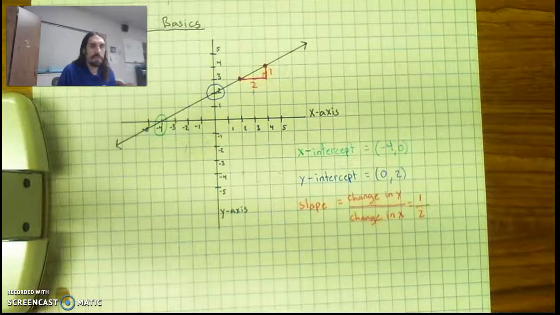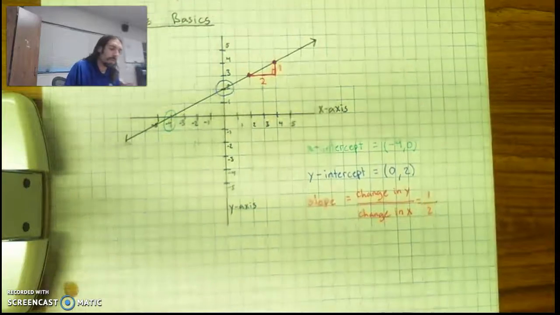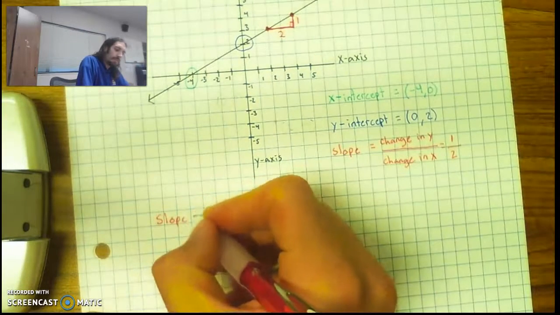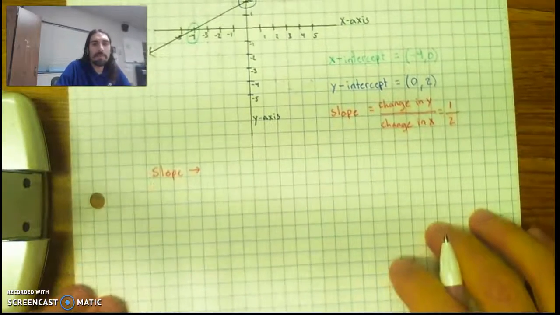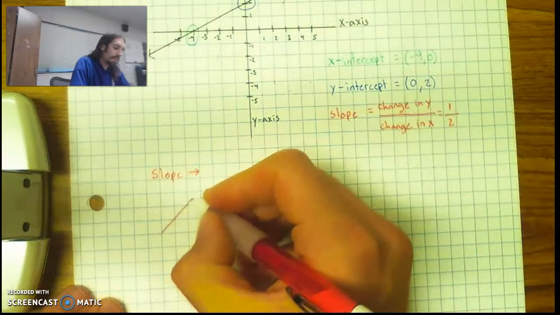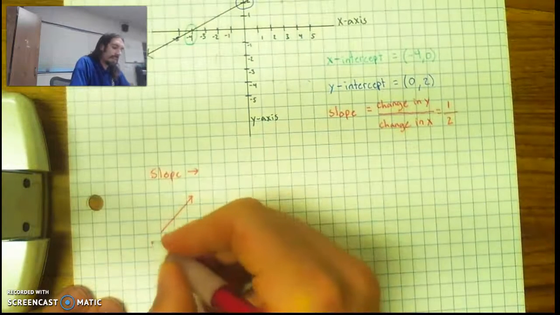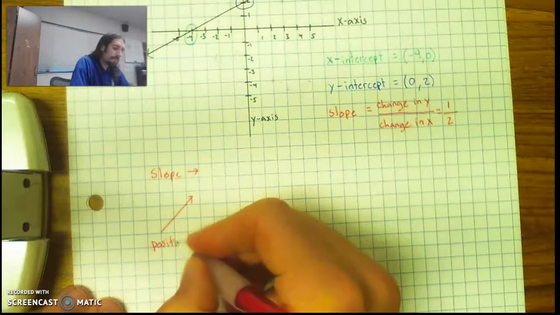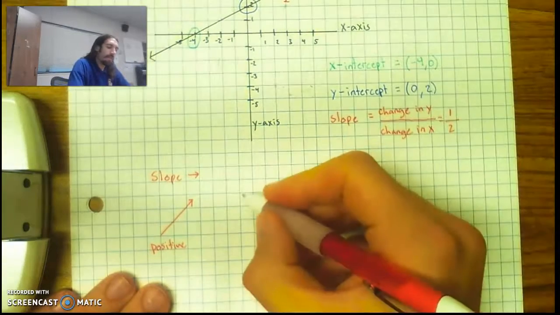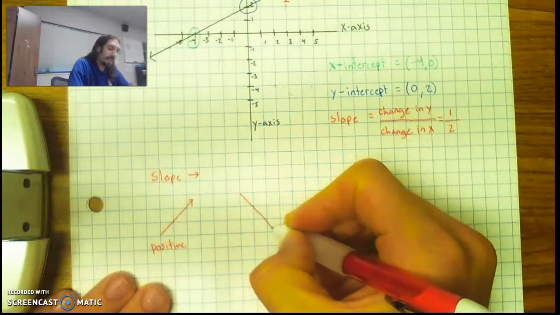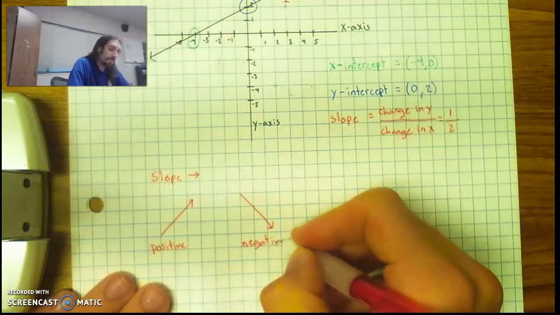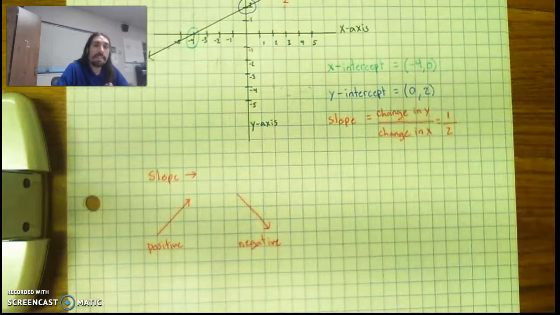One additional detail I'll mention for this first video, when we are talking about slope, I want you to remember that there are essentially 4 types that we can have. As we go from left to right, if our slope is increasing, we say that it is positive. That change in y is getting greater. If from left to right our slope is going down, then we say that we have negative slope. That change in y is getting smaller.